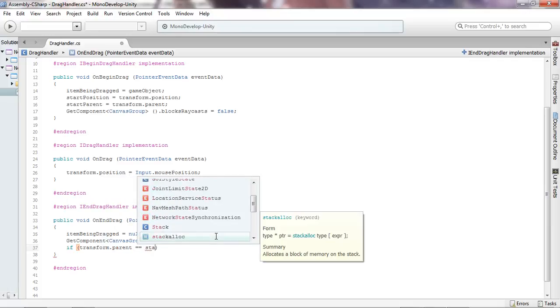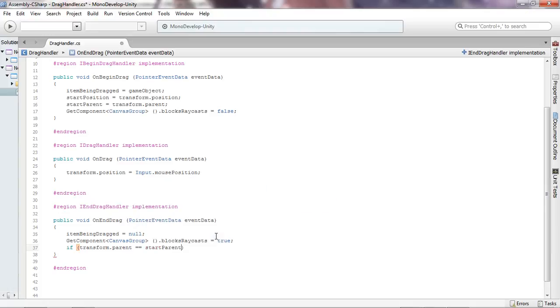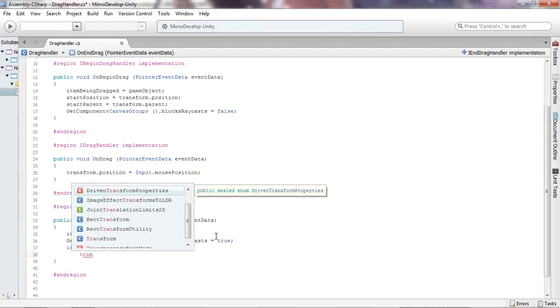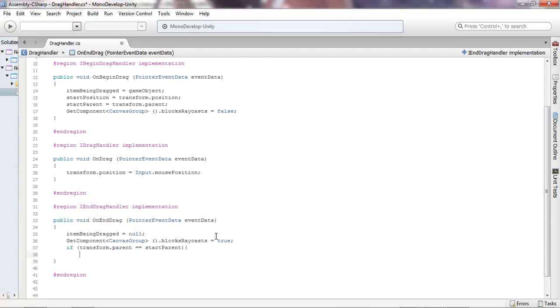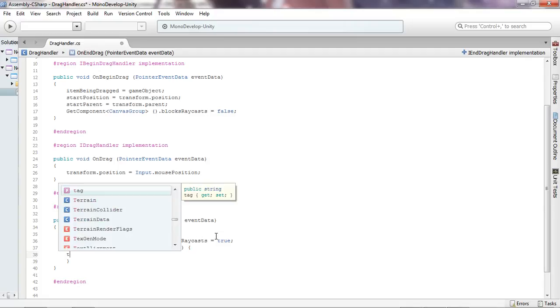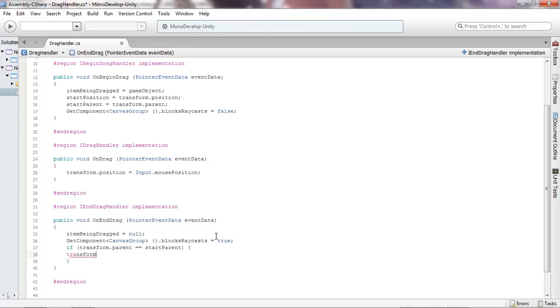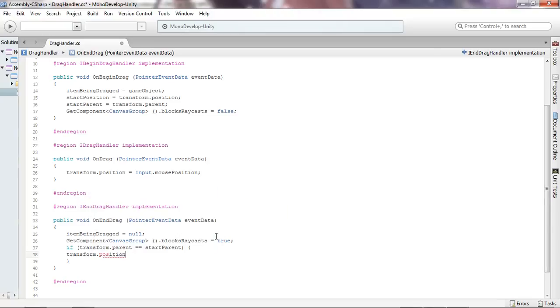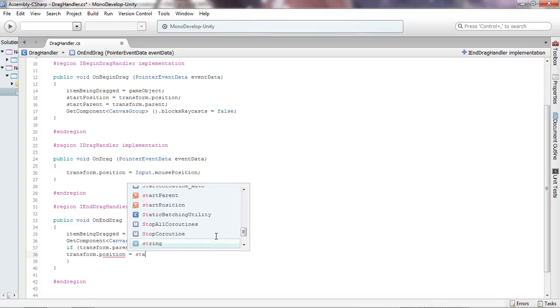Equals start parent, and then we'll make it transform back to it. Oh, right. That's why it's being all weird with me. Yeah, the auto thing helps you make sure you get all your points in. Add a position. Get back to the start position.